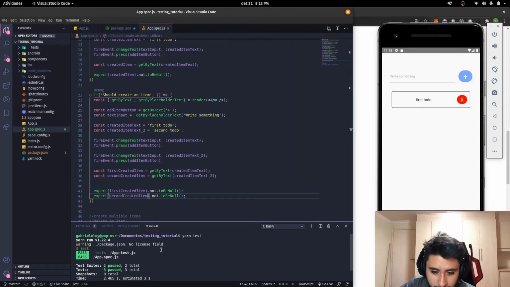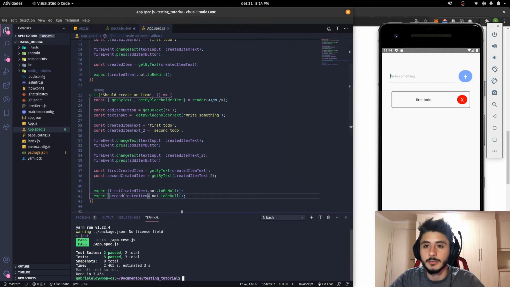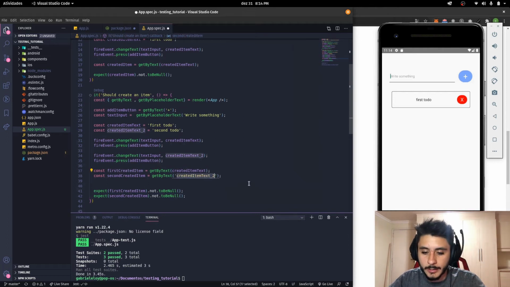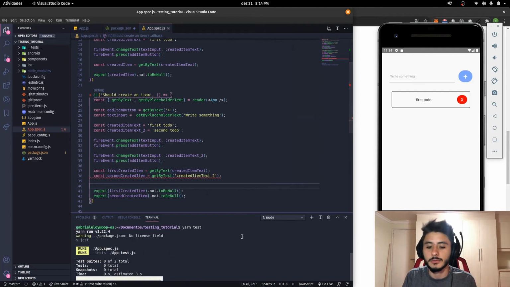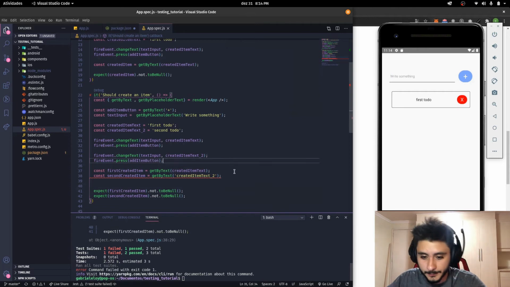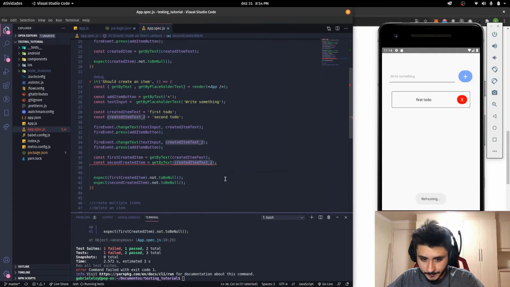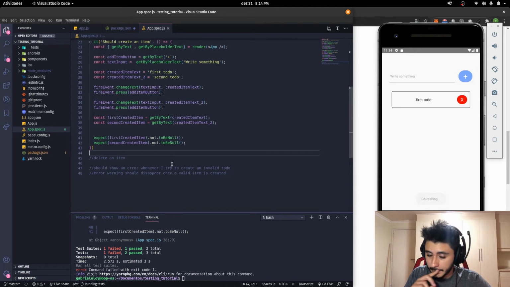Yeah, my test still passes. I don't know why, but my VS Code extension is not working properly, but that's okay. When we run yarn test on our terminal, everything works just fine, so that's what matters to us. Again, just following that golden rule, I'm just going to change my text and see my tests fail, just to make sure that I'm not getting any false positives here. So yeah, it just works. And now I can delete this.